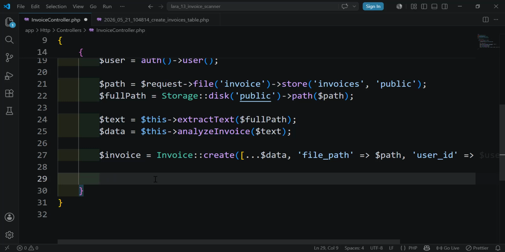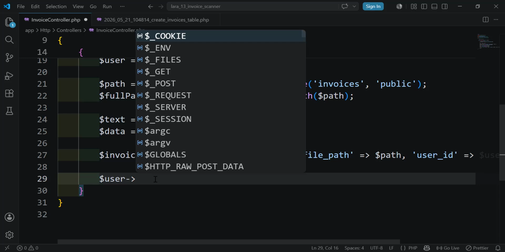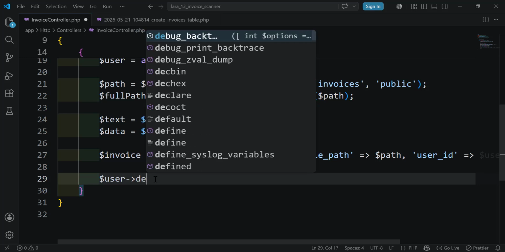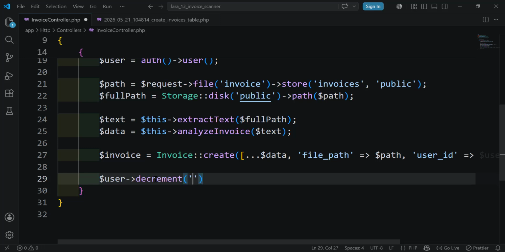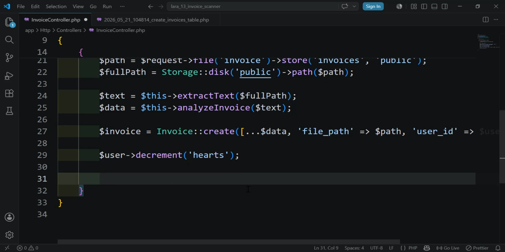So we have already the user. There is the arrow, we need the arrow user, and we decrement his hearts. Now we have decremented the user hearts. Next, what we need to do, we will do something, but not now, later. For now, let's return the user to the route, which is home, and we return it with the success message.